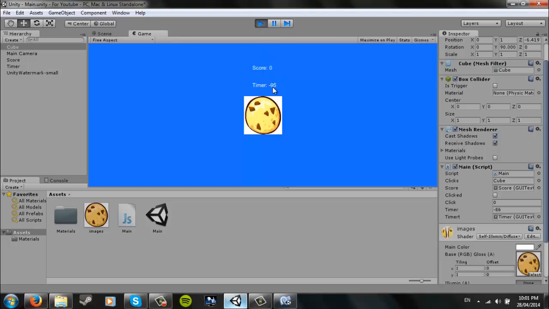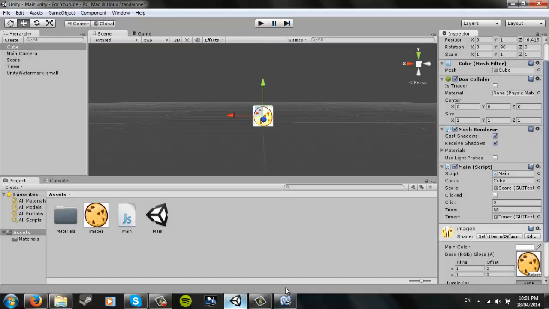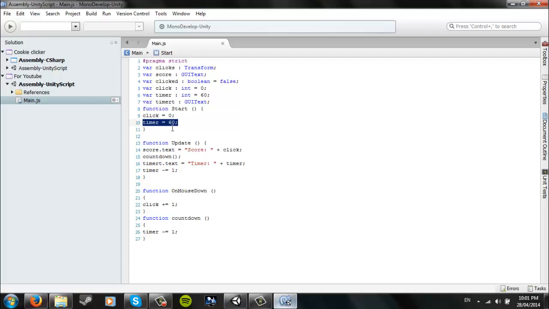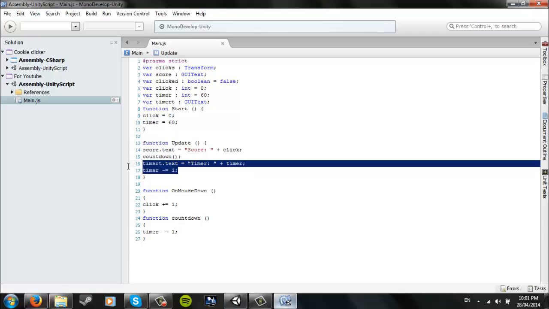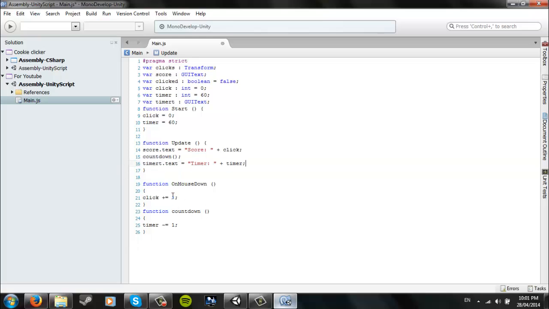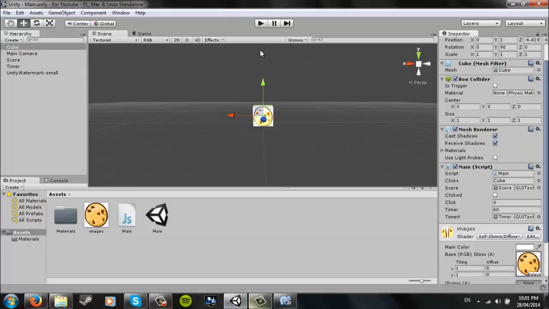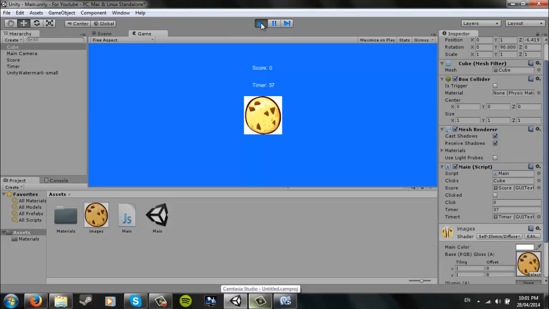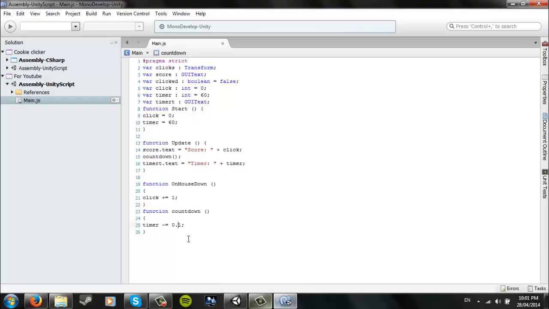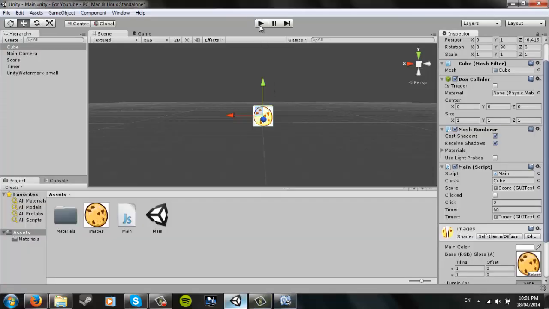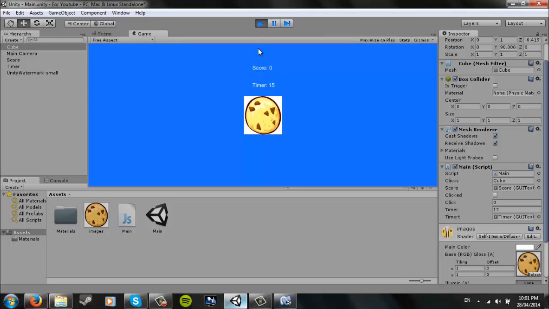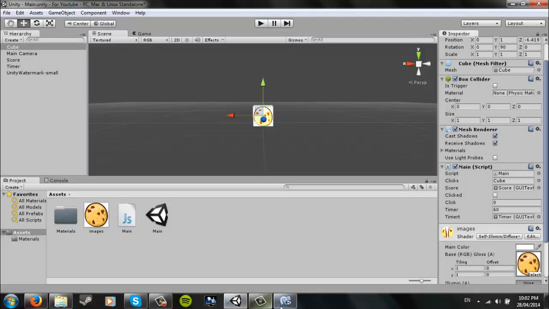So this time, oh Jesus, that was too fast. So now we've got to change that because we don't want it that fast at all. I'm going to get rid of this. We want to make it so the countdown takes by 0.1 and save. Click play, and that was still too fast. So it's just getting the right time to get it. So we'll just click play. That's way too fast.